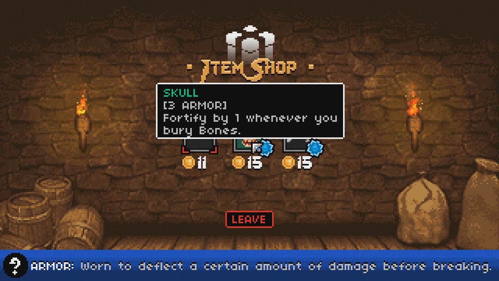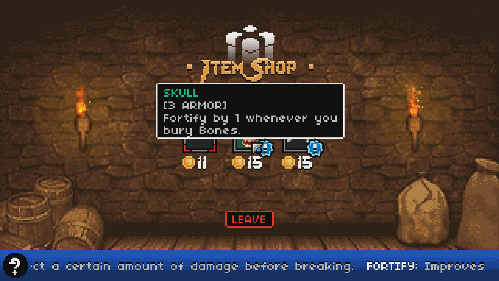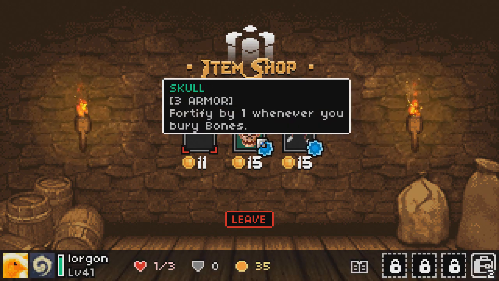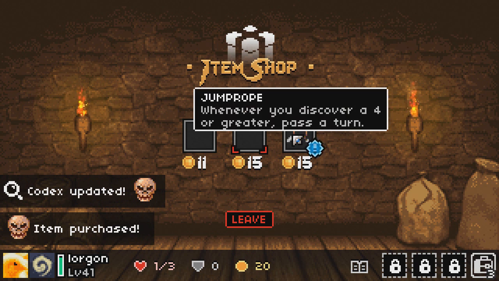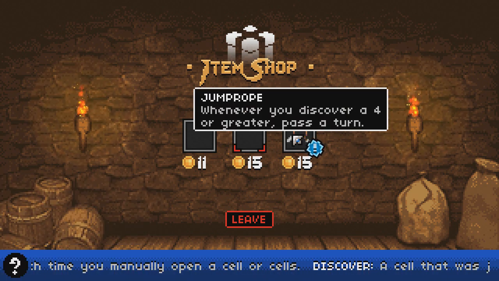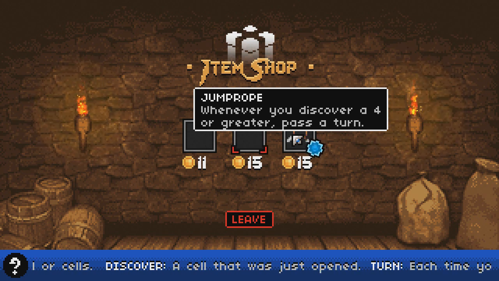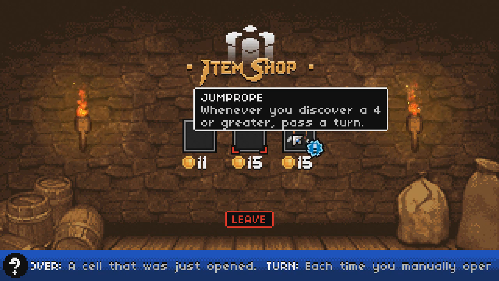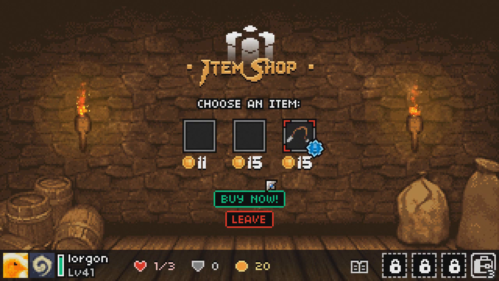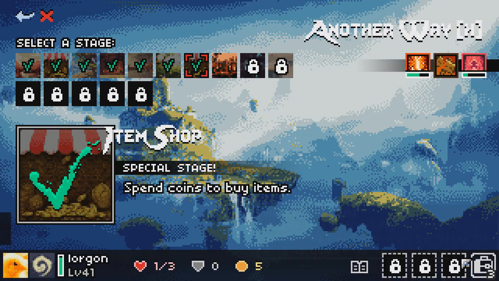Skull, fortify by 1 whenever you bury bones. Don't have bones, but it is 3 armor, so it's probably worth it. I could buy both these things, so I'm going to buy this. And then what is this? Jump rope, whenever you discover 4 or greater, pass a turn. That just kind of makes time pass faster, so my other things will kick in. So I think in general that's good, so I'm going to buy that too. Alright, so we bought all those things.